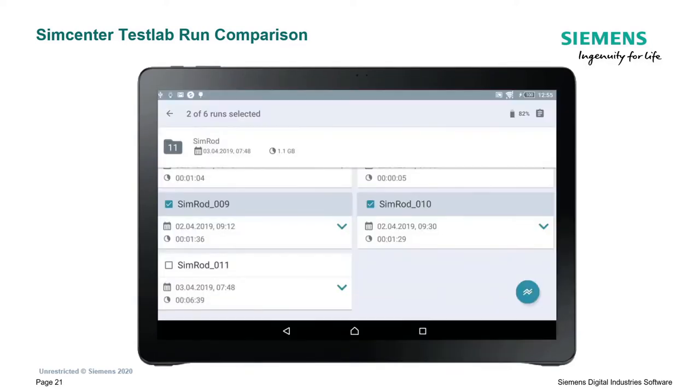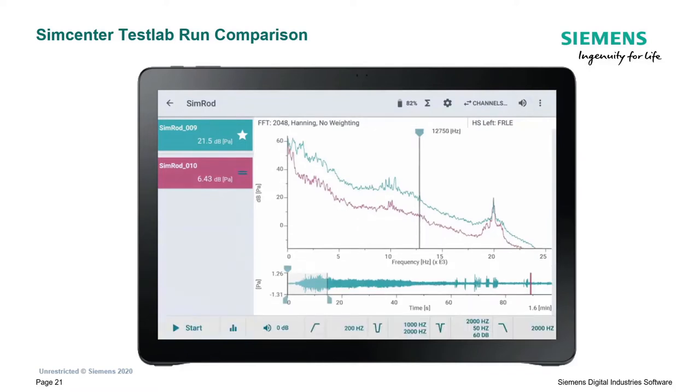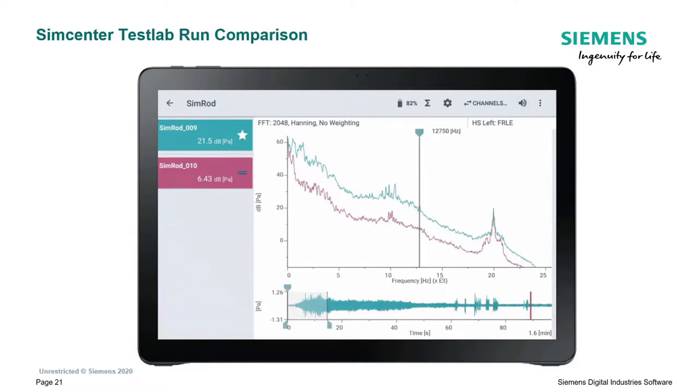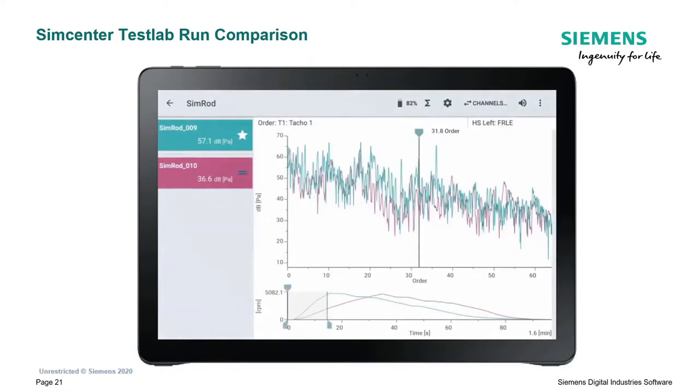It's also very interesting when you have a more complex measurement system. In this example, we're also measuring a tachometer channel, and we want to make sure that the analysis as a function of rotational speed is of high quality. I have two runs measured here - you can also see they're not exactly the same profile, but that's not a problem. The first benefit is that you can already perform audio replay and filtering in the field, applying some filters to make sure everything is okay, and you can also switch the function from FFT to a selection of other analyses.